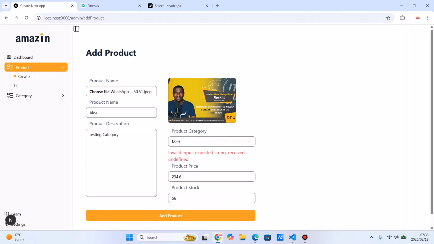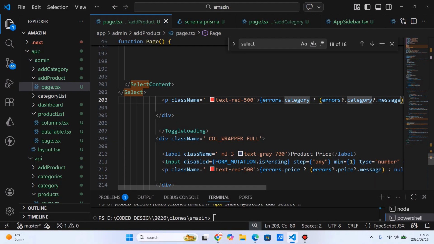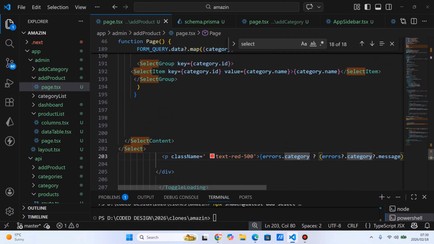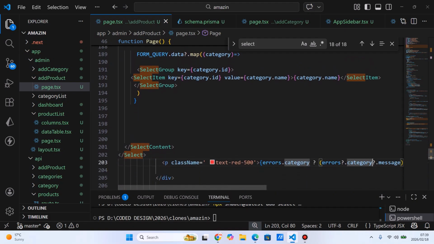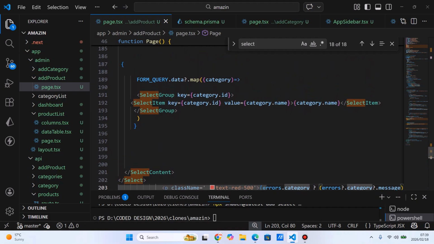As you can see, now expecting string received undefined. Let's click here. This means that, and this is correct, sorry, the select item is not linked to React hook form. My apologies about this. The select item is not linked to React hook form. And also that is going to be some sort of a mission and a half. Why? Because we need to manipulate this select component. Okay, let me show you how we are going to do that.